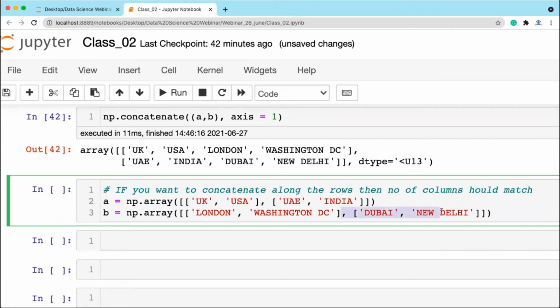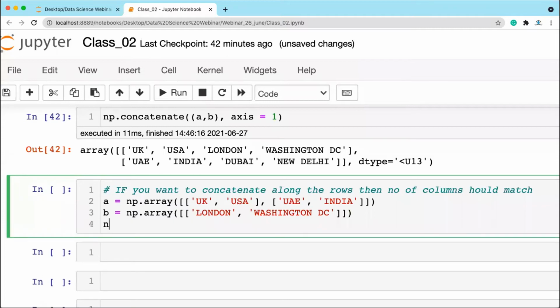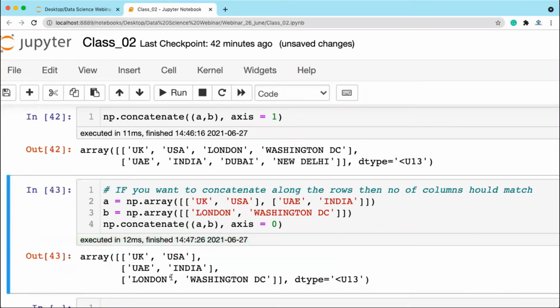So if you do not have this second row, this is fine. Okay. So if you write np.concatenate and you write A comma B, by default it is going to concatenate along the rows. Let me write axis is equal to 0. You can see it is concatenated.